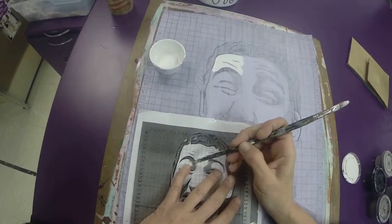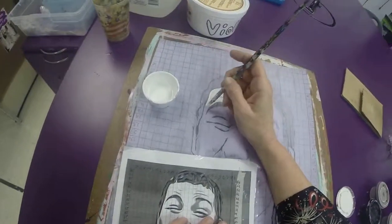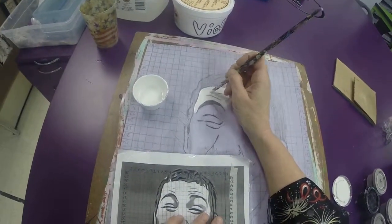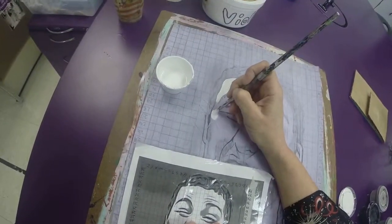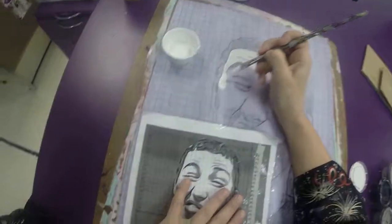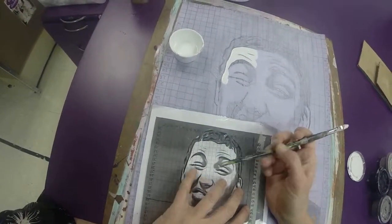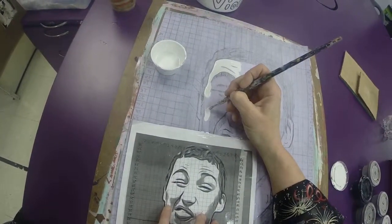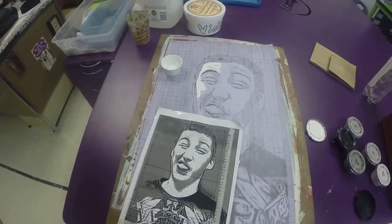Notice that there are several different shades here — there's a black and there's a gray. You want to make sure that you have each one of those drawn as a shape. If you just drew it in as a value, you're going to have a hard time. So make sure that those are all shapes. And you're just going to go through now and paint your self-portrait. Take your time. Make sure you're following your grid. If you see a point like right here, this is a much wider line than he has — he needs to go back and fix that. So I'm not going to paint over that right now; I'm going to paint around it because he needs to stop and get out his pencil and fix that. Alright, that's all there is to it.